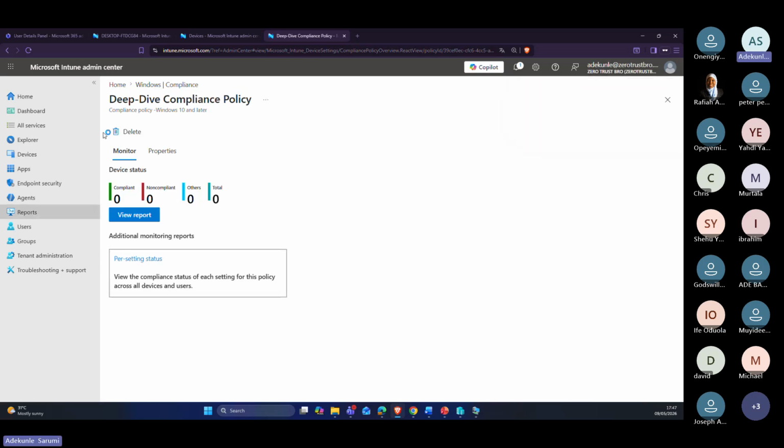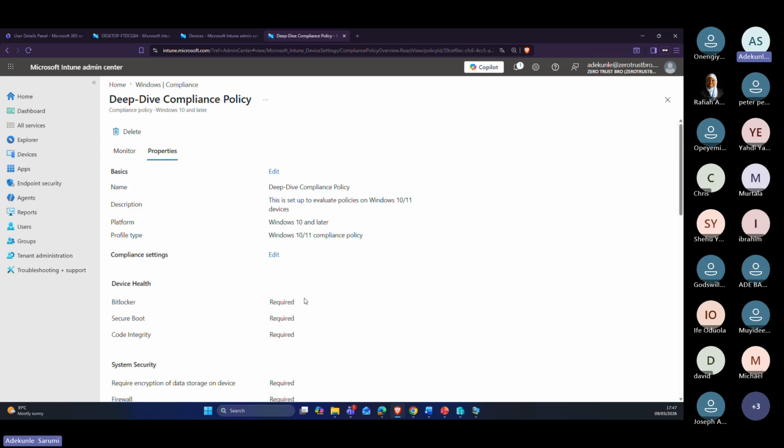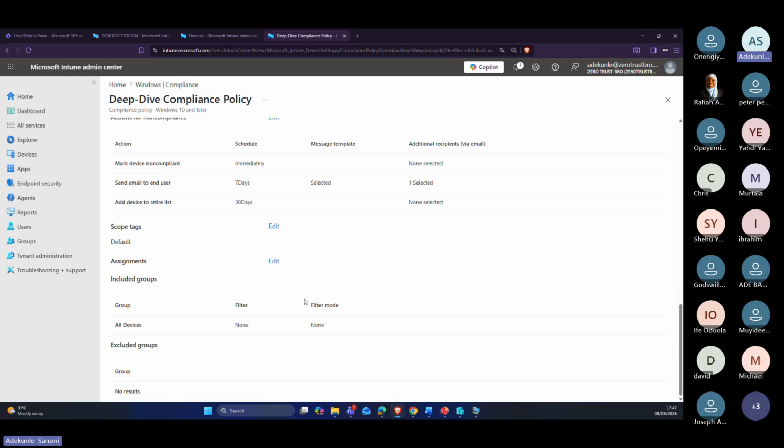Okay, so as you know, just like with a configuration profile, you can track the policy, see who has picked it up, who is compliant, who is not compliant, and everything. So these are the properties we created, if you guys remember.